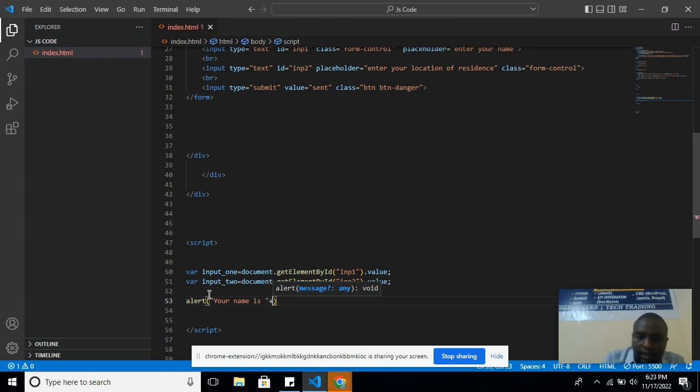If you are joining this class for the first time, this might be tricky for you. But of course, if you've been following the previous classes, then it becomes easy. So your name is what was stored here. Then from there we proceed with concatenation, double quotes, and you said you come from. Then again concatenation.